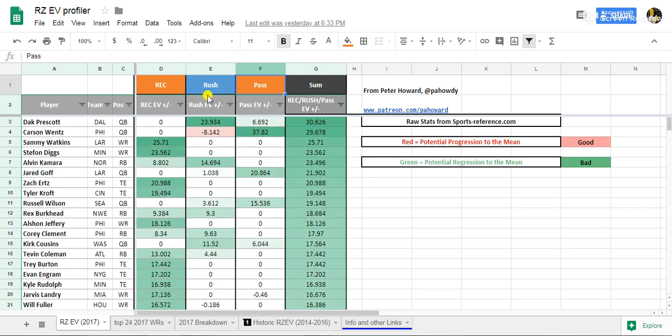Alright, so that's basically how to read this summary of what players are looking like in touchdowns versus league average from 2017. And it's calculated in fantasy points specifically because we're playing fantasy. This isn't an NFL tool breaking down the game. This is breaking down the game within the game. So how is that calculated?